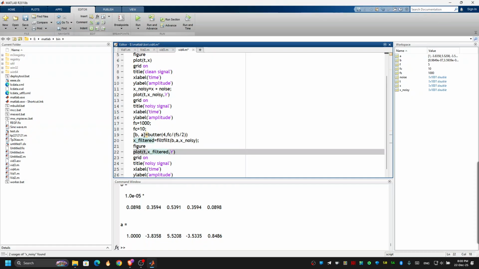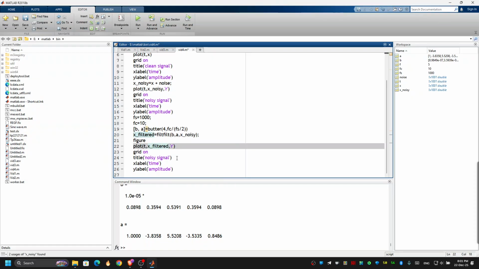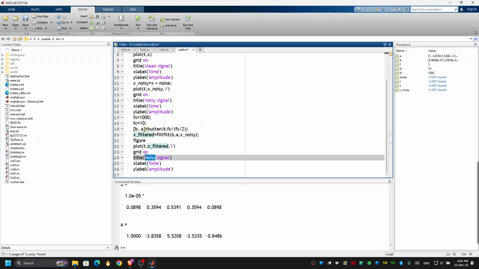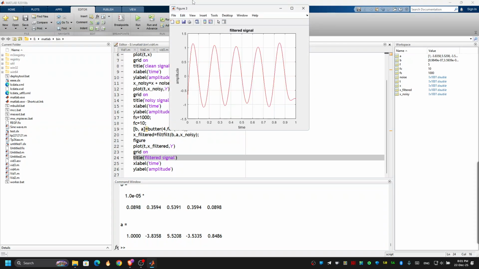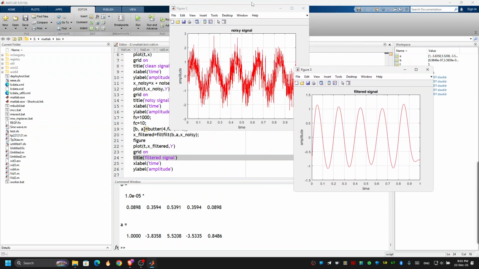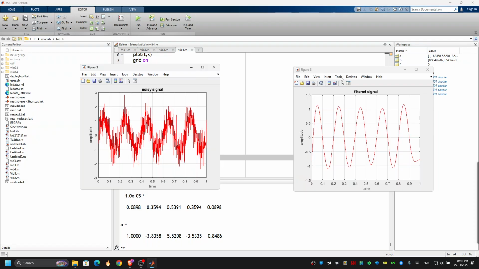Let's do it red. It's okay. Now like this, filtered signal, and leave everything like that. We click run, and as you can see, most of the noise has been removed.